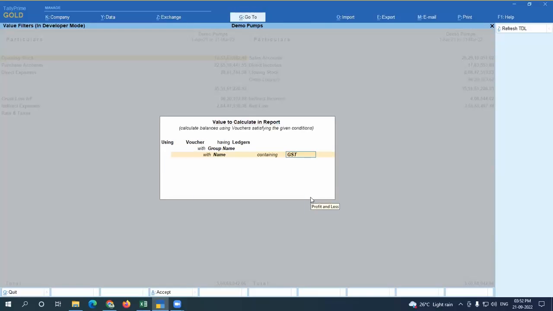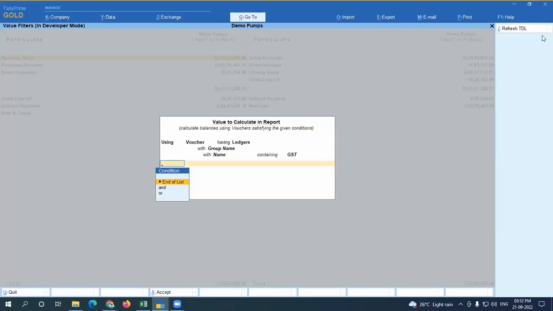Why GST? Because my client's data in front of you has a group GST, and under the GST group they have created CGST, SGST, IGST. So I am filtering by GST. Suppose you have a duties and taxes ledger group, you can put duties and taxes here. Enter, enter, enter.